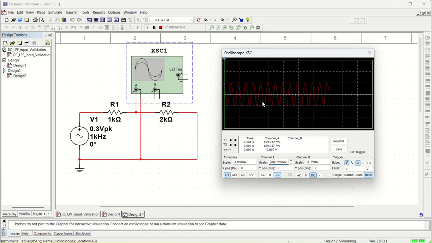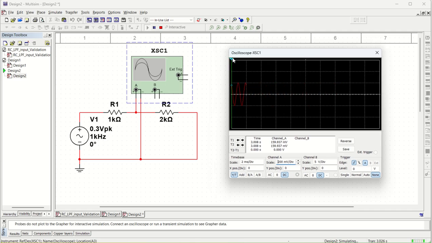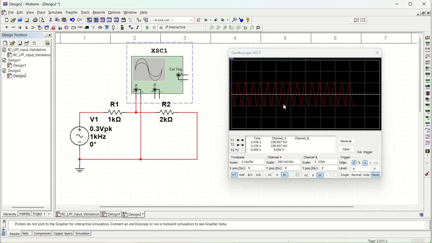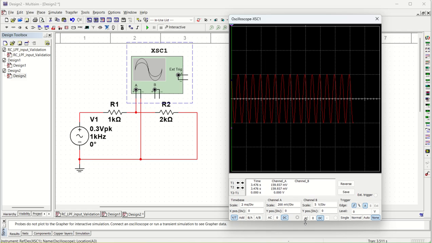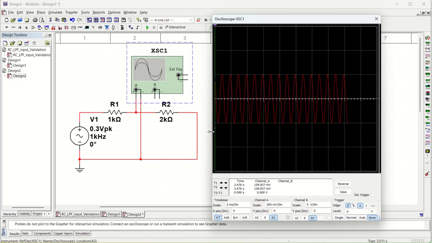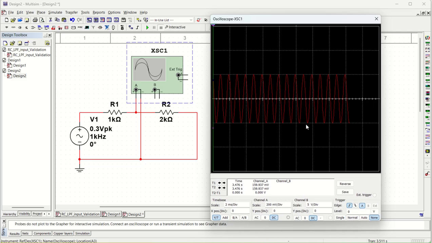So this is how you can use your oscilloscope to do the readings. Okay. So if you want, you can stop it for some time and see what is the reading that is coming. You can increase the size also by dragging. Okay. So this is the way you can use your oscilloscope. So hope you have a good understanding of how to put the oscilloscope in your circuit and measure the different voltage levels. So what was the method? I will tell you again quickly.